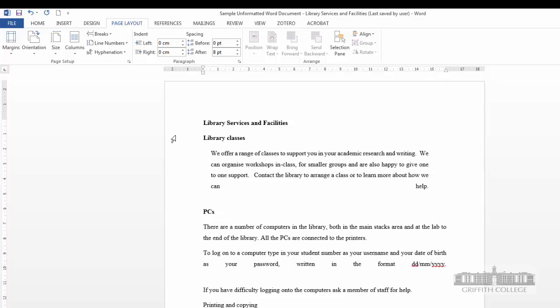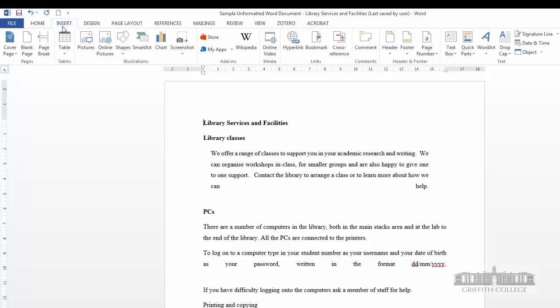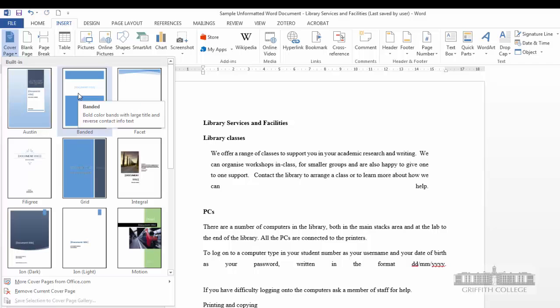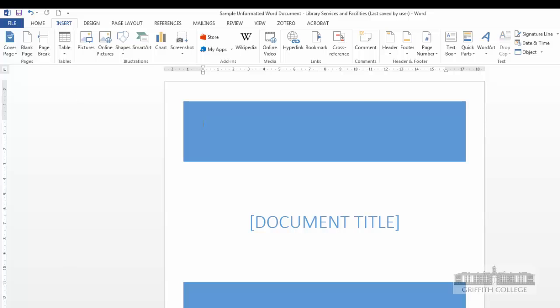Now what I want to do is pretty this up a little bit. Often when you receive a document, there's a nice cover page and a nice table of contents. That is really simple and easy to do. I'm going to go to Insert here, and I'm going to insert a cover page, and you've got some defaults there. So there we go. That's simple enough.